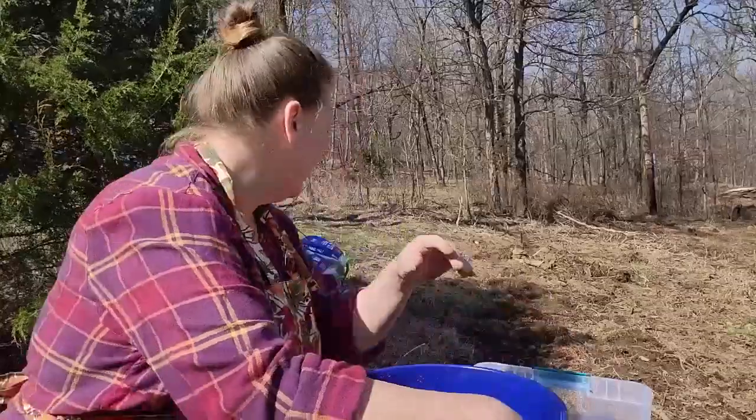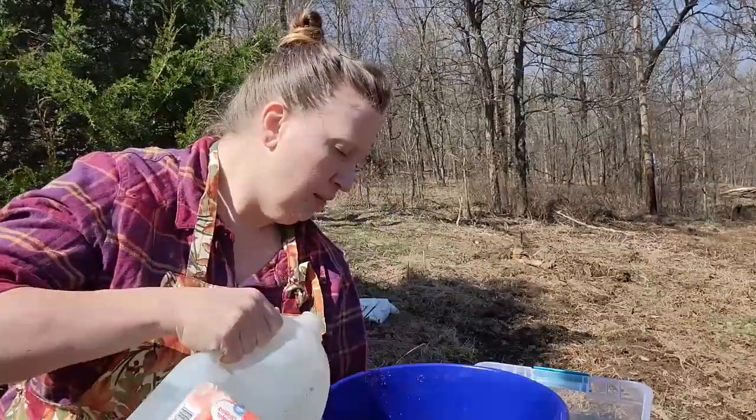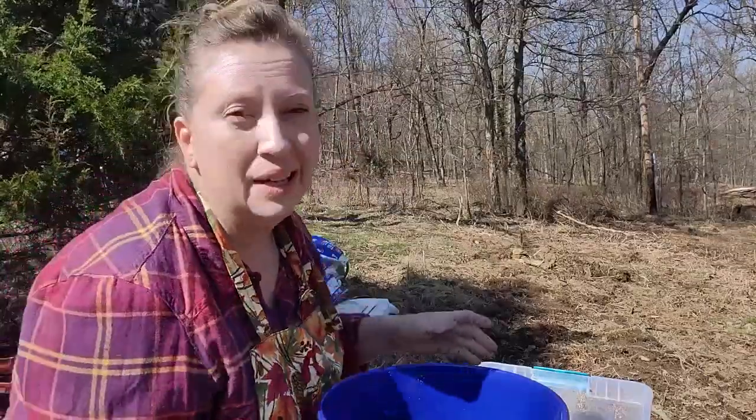Alright, so I got my dirt here, and I'm going to add just a little bit of water to kind of dampen it. I'm going to be honest with you guys, this is just topsoil. It's nothing fancy. It's not like some kind of seed starting mix or potting soil mix. My motto is just kind of stick it in some dirt and see what happens. So that's what I'm doing. It worked for me last year. I just want enough to just kind of make it damp.